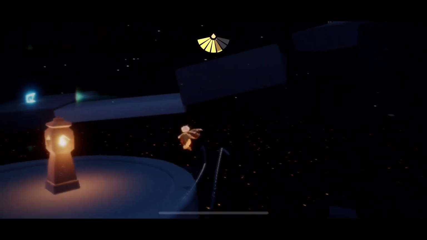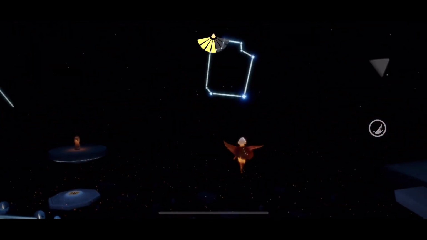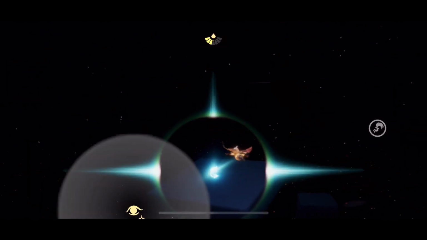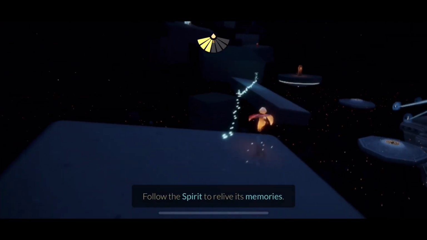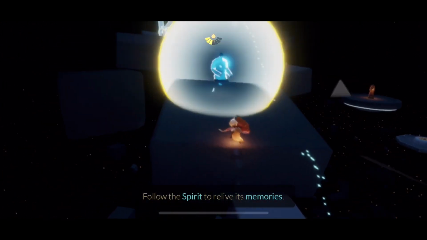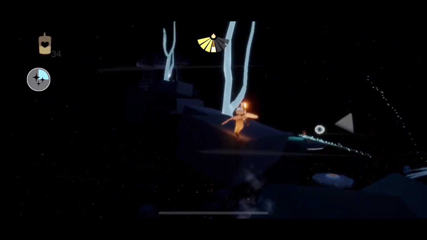So our next spirit is right over here. There. And this spirit will give us the polite stance. Oh, it's kind of sad that all these candles are already lit. There's this little animation where these trees grow, and it's very cute. So we just follow him along.